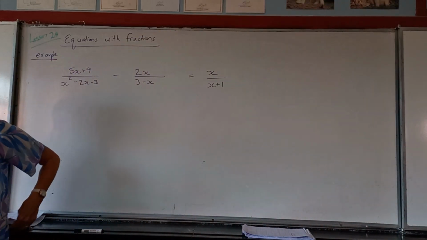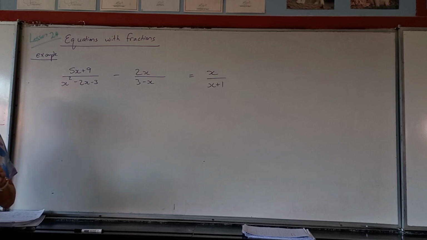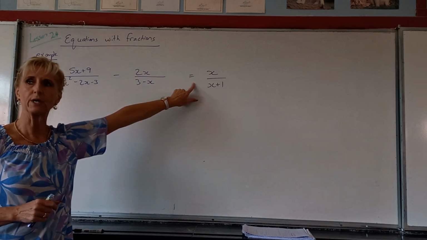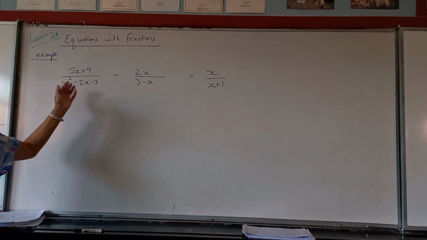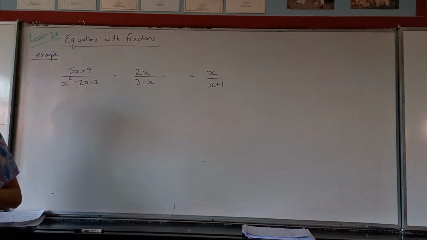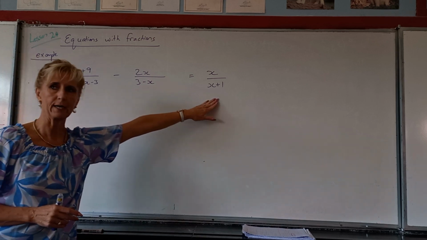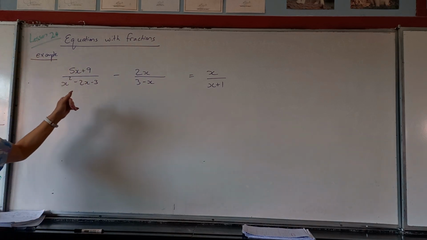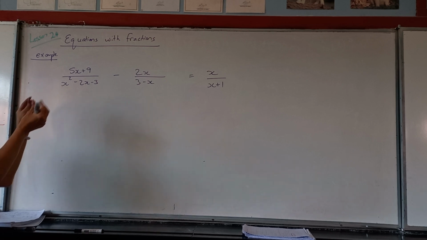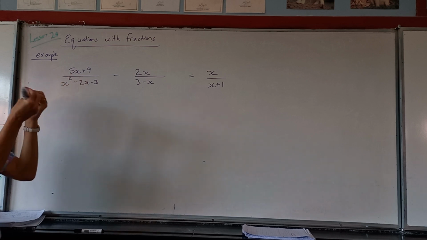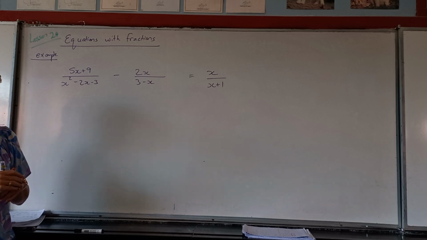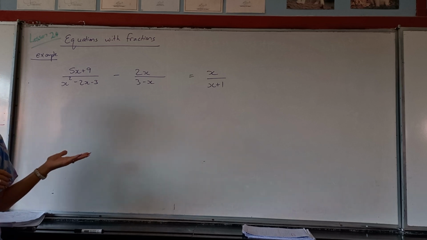In equations with fractions, there's a rule: you don't want fractions. So when it's an equation, we can get rid of fractions by using the LCD. But before you can look at the LCD of these denominators, all of them have to be factorized, because then I can see the lowest common ones. If they are all broken down into their smallest factors, then I can see the lowest one.